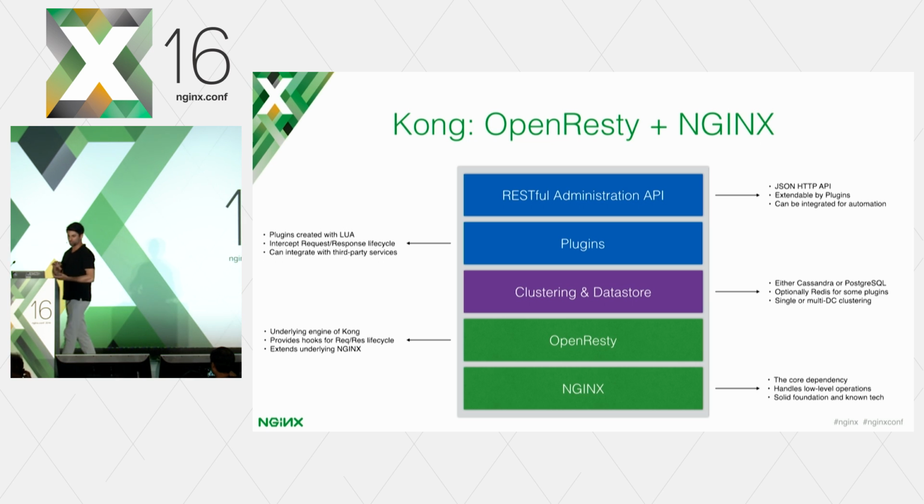Khong stores every information in either Postgres or Cassandra. And depending on the use case, you may want to use one or the other. So Cassandra is an eventually consistent data store, which means that if you have a cluster of Cassandra nodes and you're storing data, you're incrementing a counter, eventually that data will be propagated to all the other nodes, not at the same time. And so you can have, let's say, a Cassandra cluster of 3 nodes in DC1, a Cassandra cluster of another 3 nodes in DC2, and then link them together. And whatever data operation you're doing on one data center will be eventually replicated to the other data center.